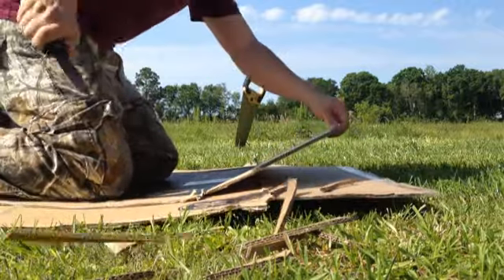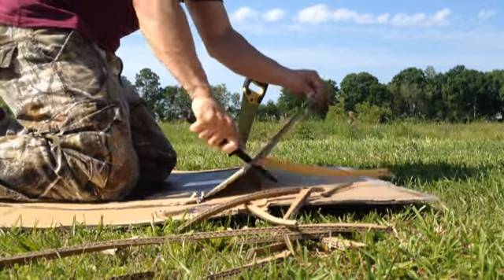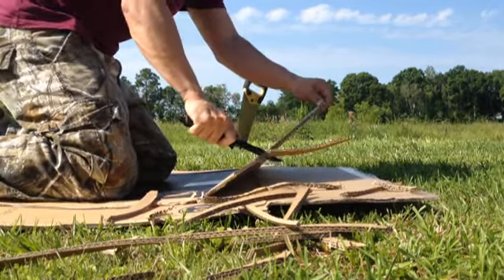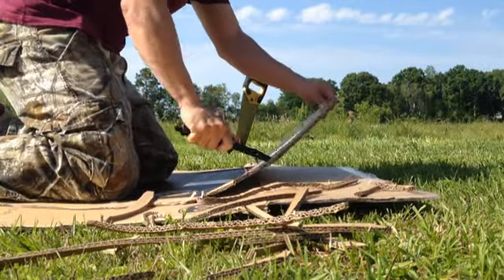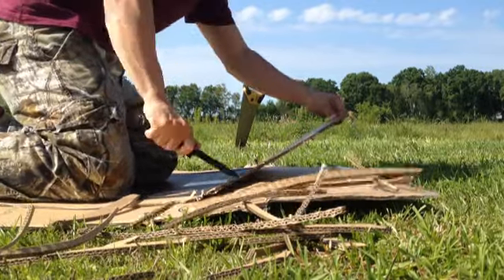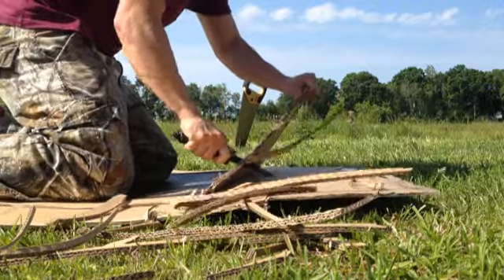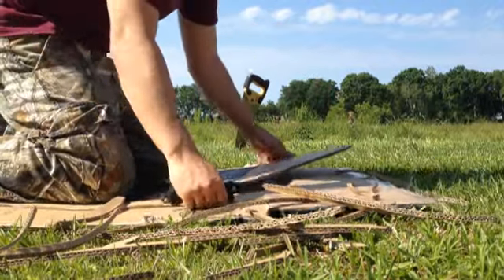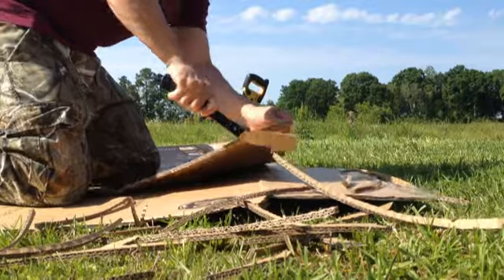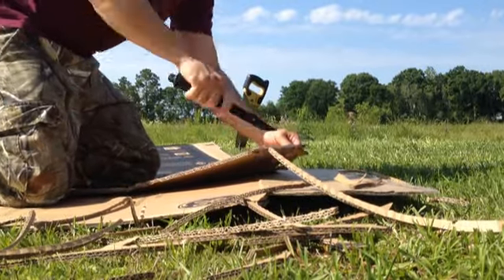This blade did not pass the cardboard test very well. I went a couple of times — I'm not the greatest sharpener in the world, but after sharpening to the best of my ability and going back to the cardboard, it still did not last very long. Very quickly it started slowing down on the cardboard. It was just giving me a rough time. But the saw on the other hand really works much better.